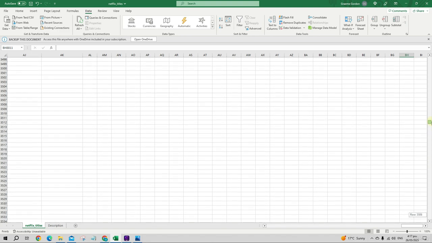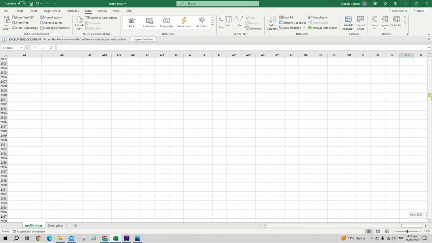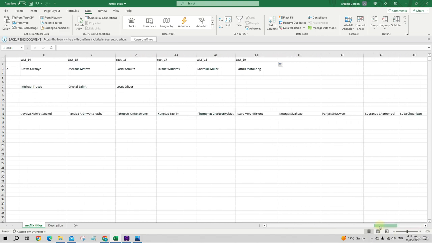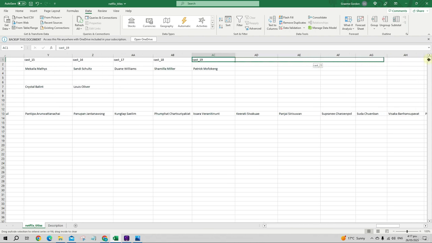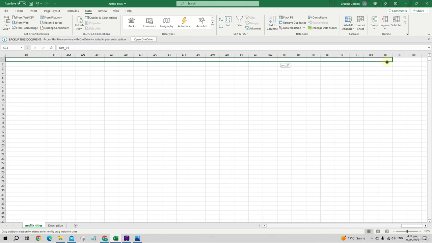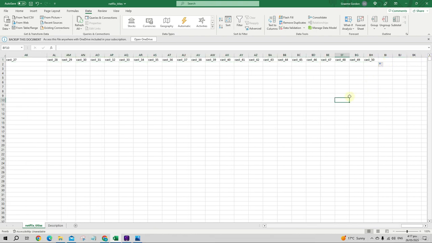Okay, I think we just went past it. If we go up to the top, we know that we want to bring a column name until we come to column BH. So we can click back in our cast 19, highlight the bottom right hand side of the cell, and drag it across to BH. That'll bring us to 50 exactly.